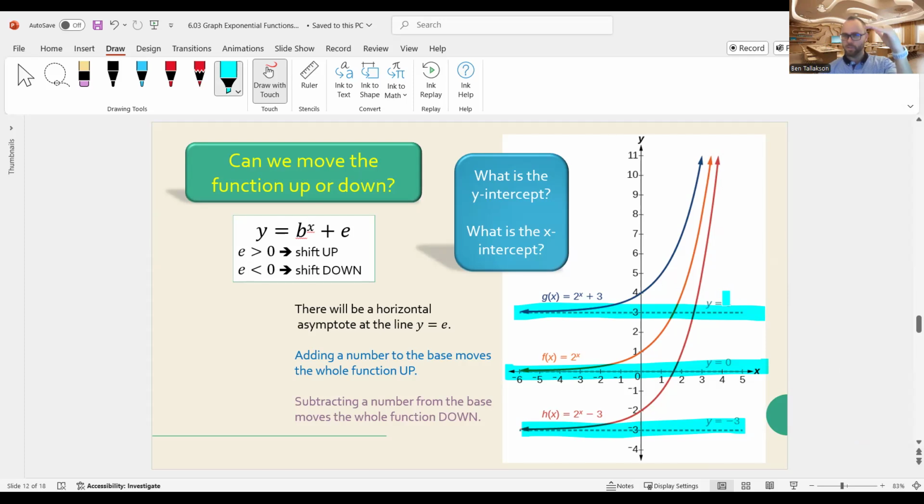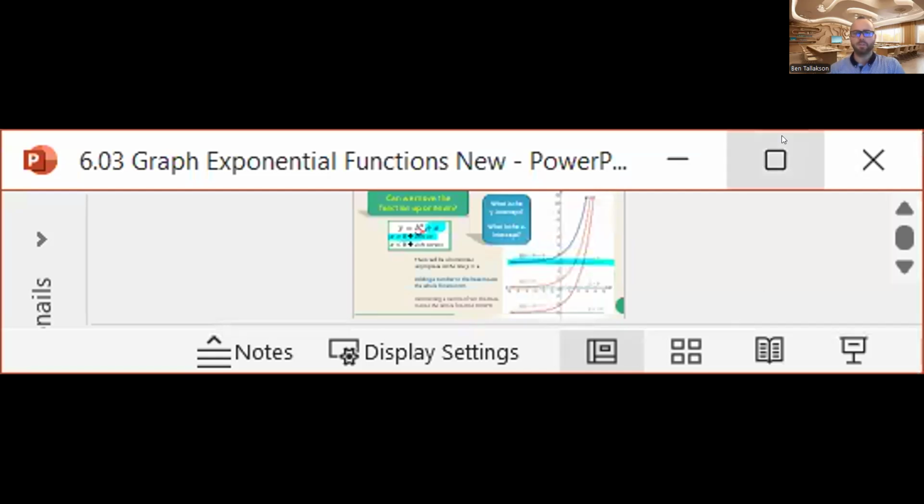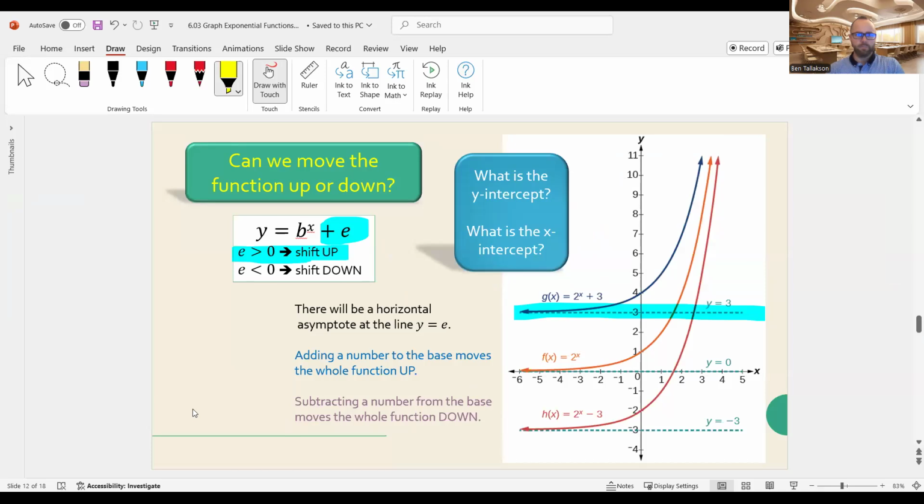Vertical shifts happen when horizontal asymptotes move, right? Let's take a look at it. Okay? If you were adding something at the end of your exponential equation, that means there's a vertical shift up. This is super important, okay? And of course, you can guess it. Oh, where did my lesson go? There it is. If that number is less than zero, so we're subtracting, that's when you move down. And we see that over here.